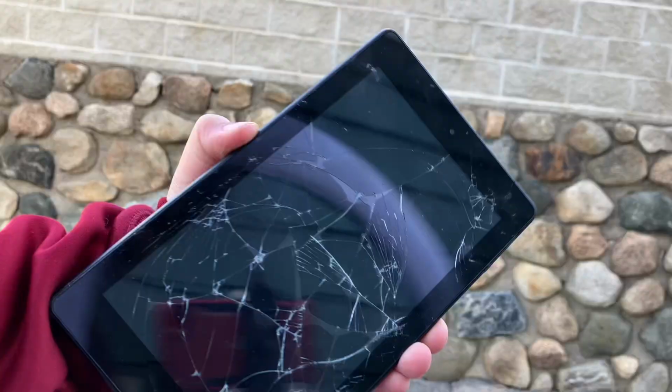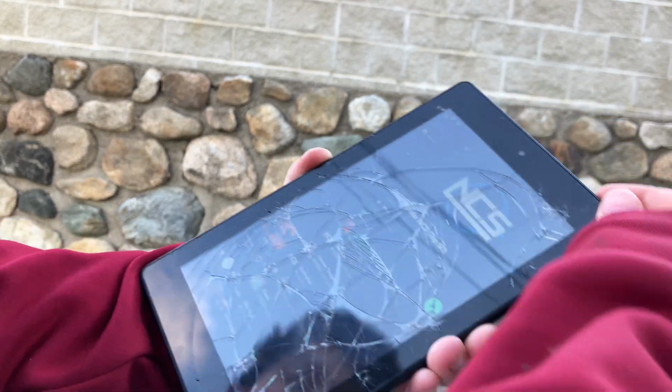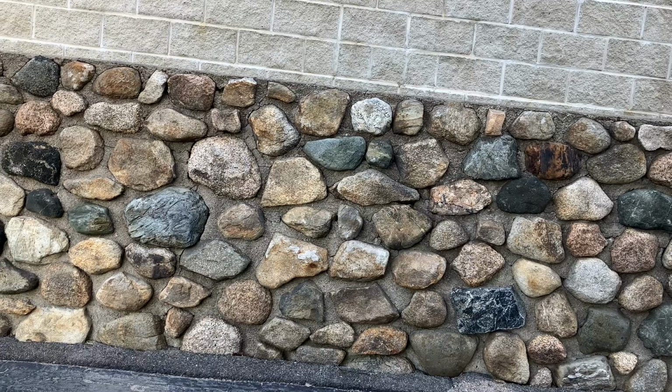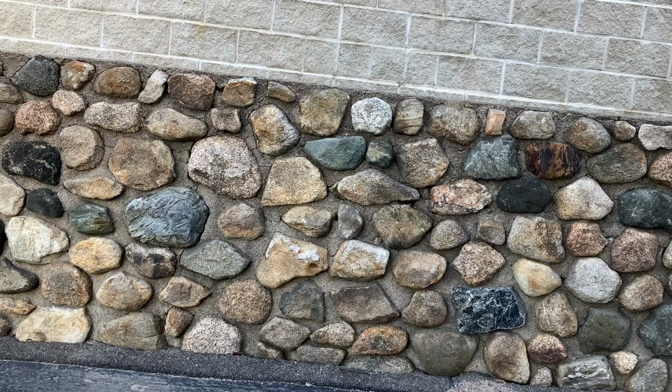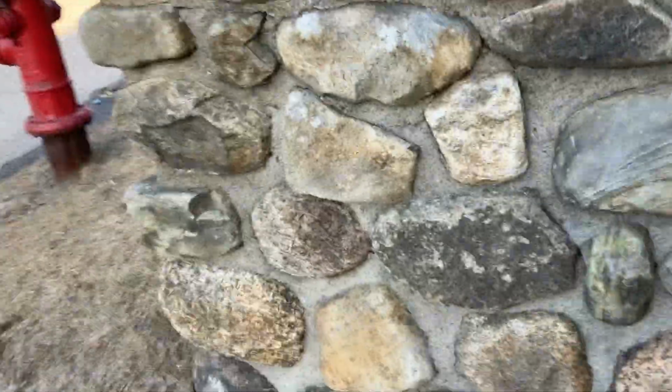Over the second one. Still respond? Yep, screen still responds, but I don't know what this is made of, it's really cheap. Okay, it's dropped from the second one. Actually, I should bring the camera with me. There's some good music though. It keeps cracking, so there's no real use for it. I have two other Kindles, so I don't need this one.